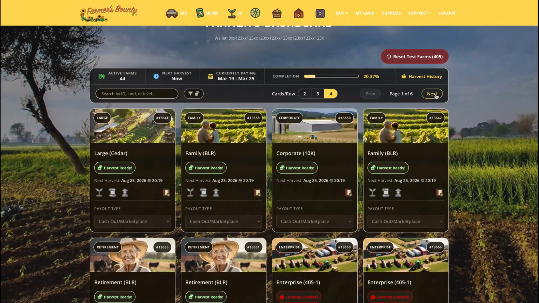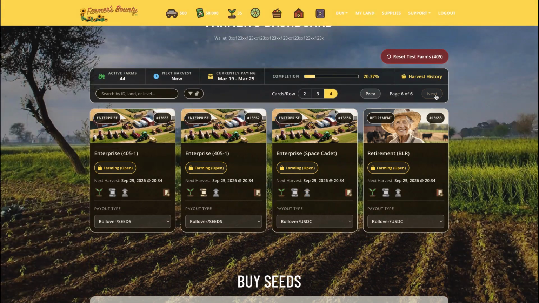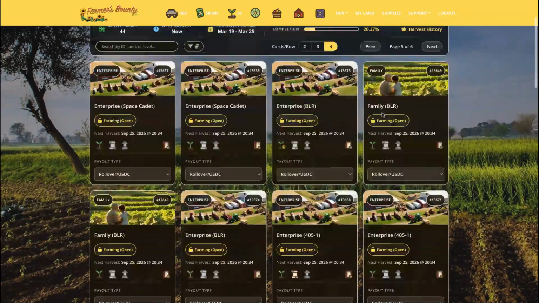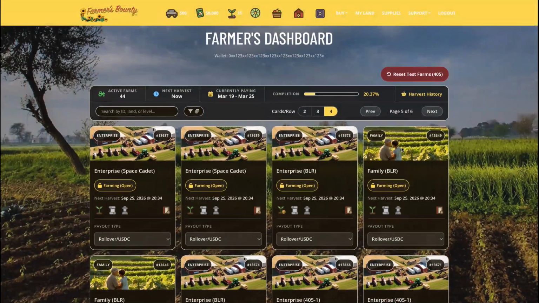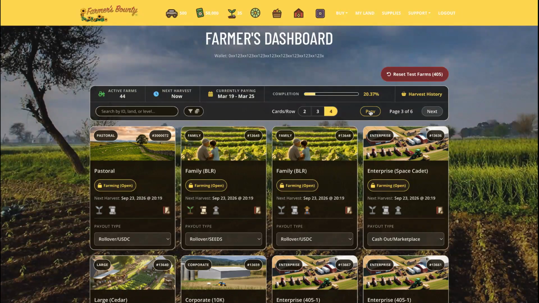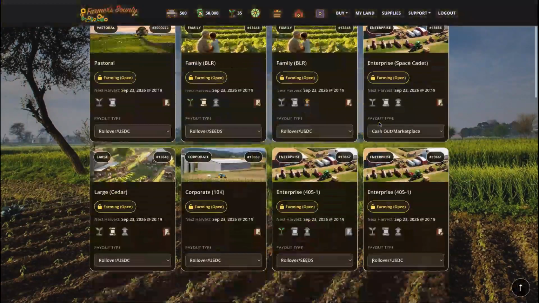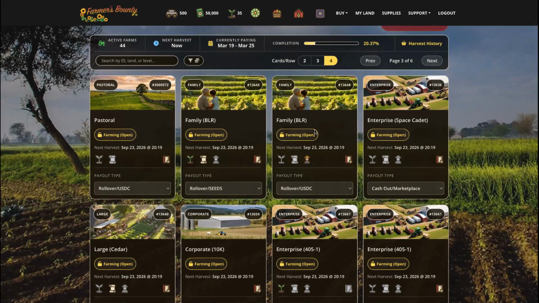So if we go back over to the end of the page, which one was that? I don't remember which one it was, sorry, but it will indicate, just like it had before, that it is in the marketplace and it's no longer earning yield over here.